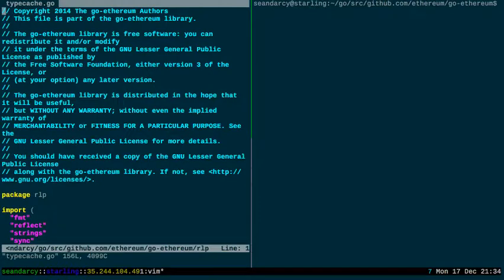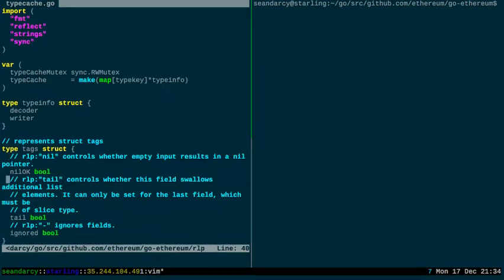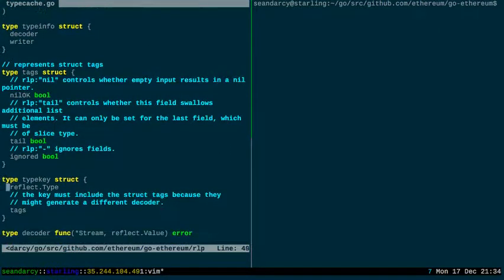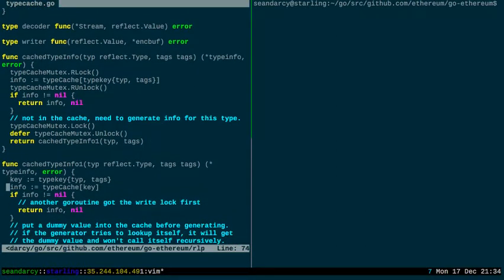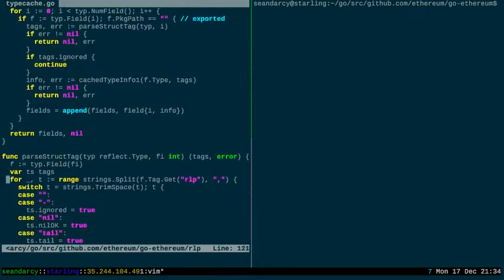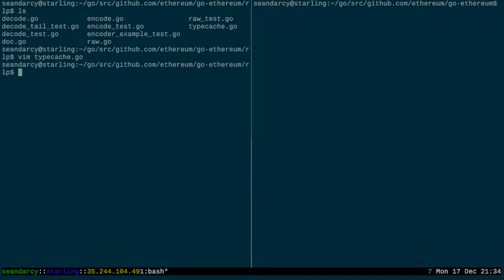I imagine encode's going to be what we want to look at. It's type cache though. Don't know, not interesting though, because we want to actually look at encode.go.